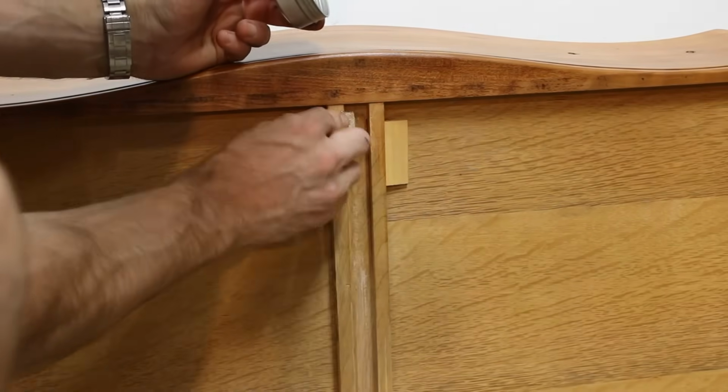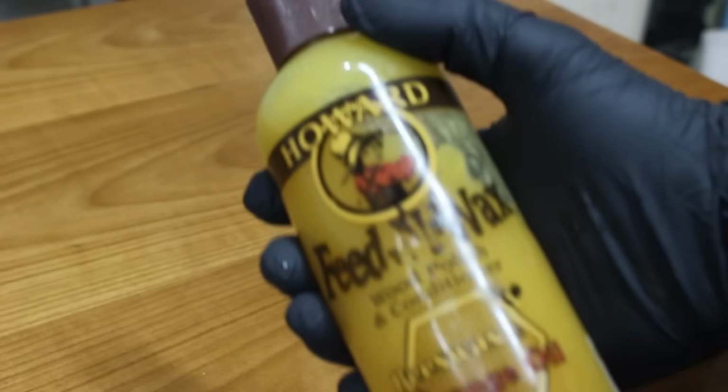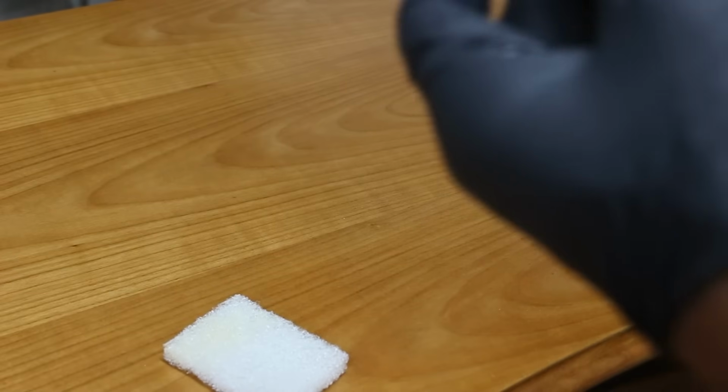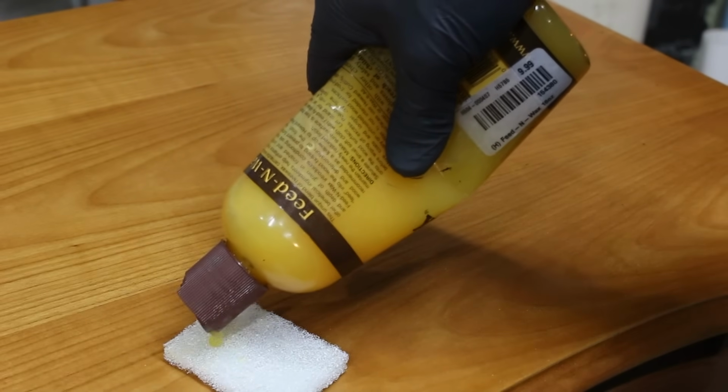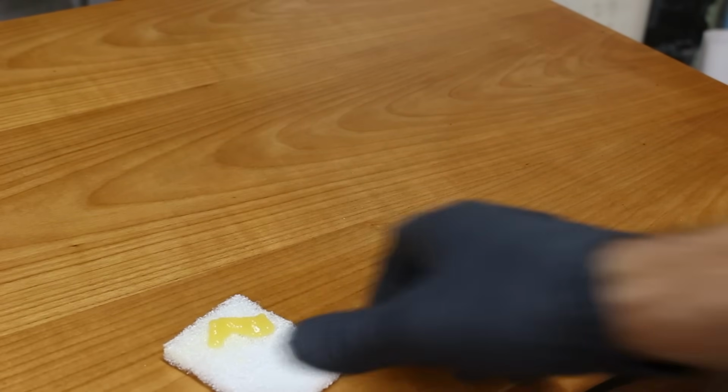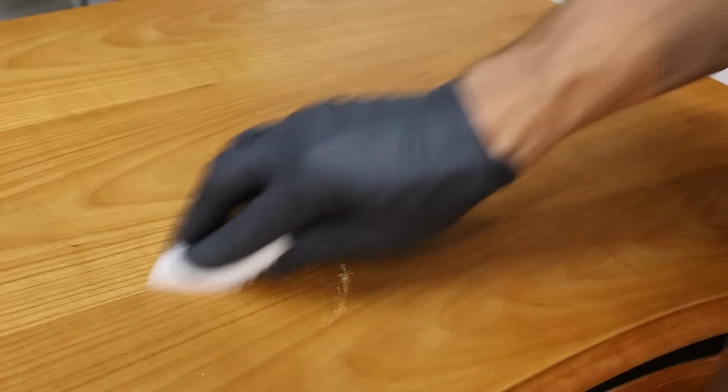The last step before I put the hardware back on, my new favorite, Howard Feed & Wax Wood Polish and Conditioner. I'm using a non-abrasive pad to apply it. I have 3 coats of water-based poly on here already. This Howard Feed & Wax just takes it one step farther. I'm applying in a swirling motion over the entire surface. I'll come back in about 20 minutes and wipe all of the excess off in the direction of the wood grain.